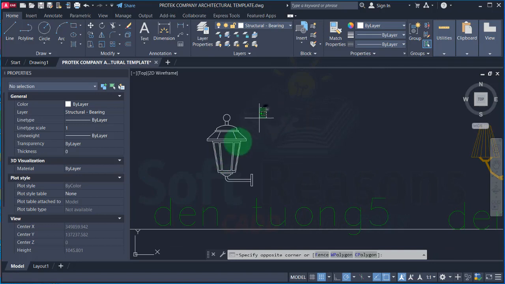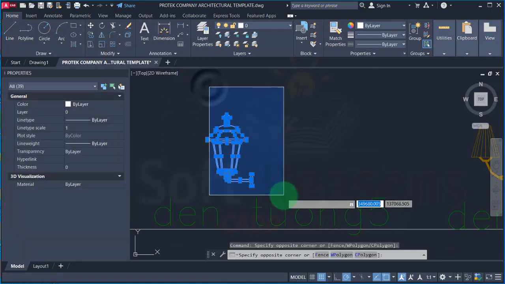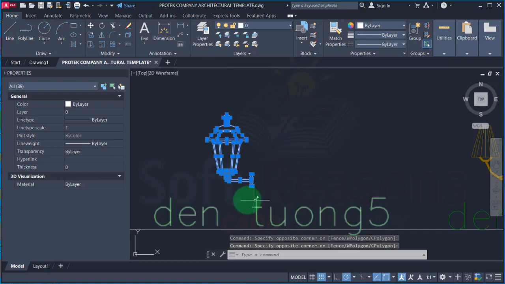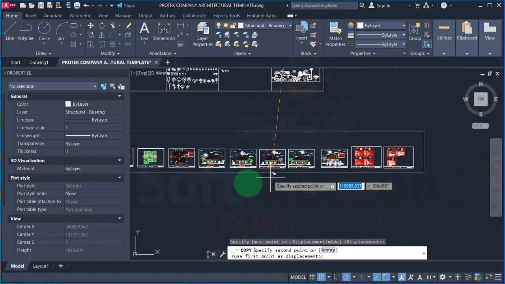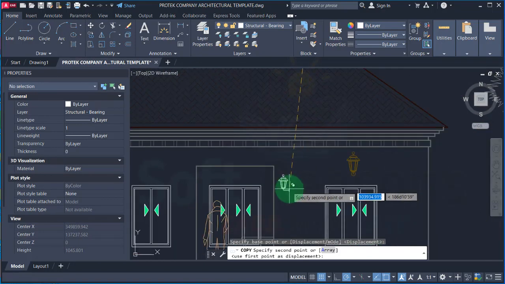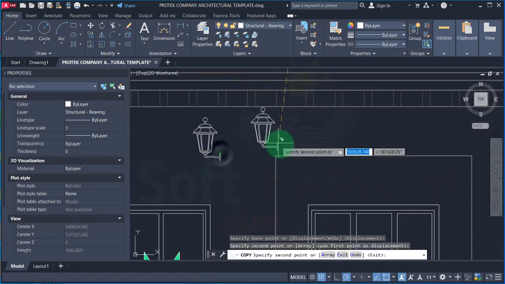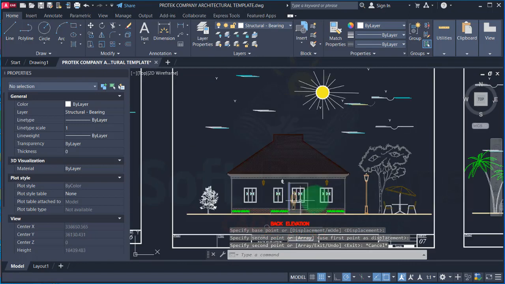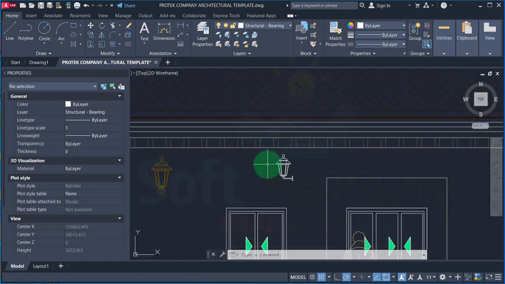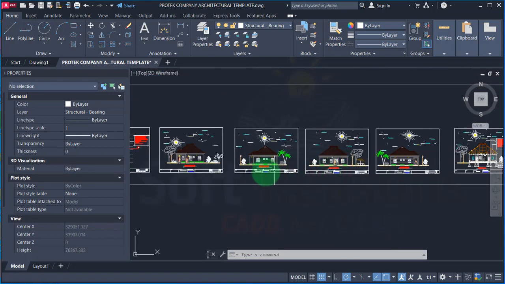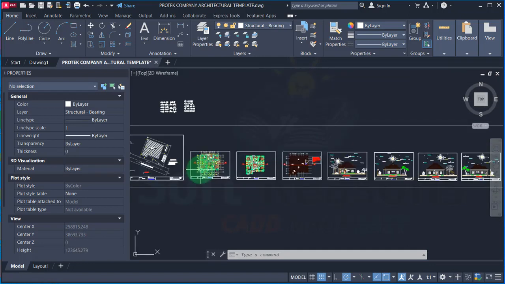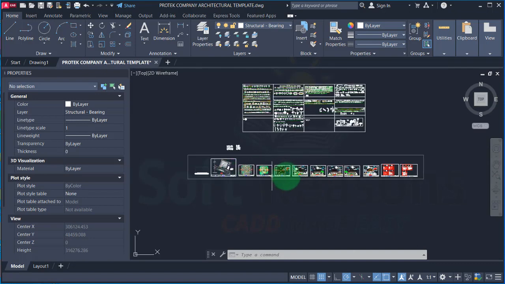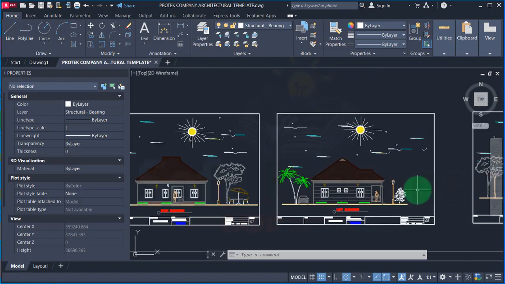For instance, if you want to apply this one, you can just copy it by selecting all of the objects, then hit copy right there, pick the base point, and take it to the building that you are elevating in AutoCAD. Maybe you want to place it here, for instance, you can just bring it and place it there, just like this. So this is how this template will help you to carry out your complete architectural working drawing successfully. Referencing this complete working drawing, this is just a bungalow, a 4-bedroom flat bungalow, complete drawing. This drawing meets requirement. So this is how architectural drawings are supposed to be presented.